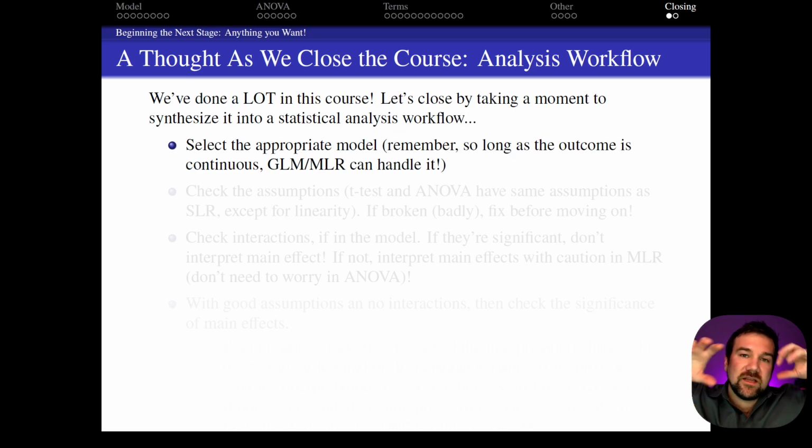But remember that table that I put up at the beginning of our simple linear regression slides, that talked about whether my independent variables are continuous or categorical, and my dependent variables are continuous or categorical. That's the kind of thing that I want you to consider when you're selecting the appropriate model. Remember this regression approach, or more generally stated, the GLM, General Linear Model. This is a fantastic and extraordinarily flexible approach. So if your outcome is a continuous variable, this is the world you're going to be in.